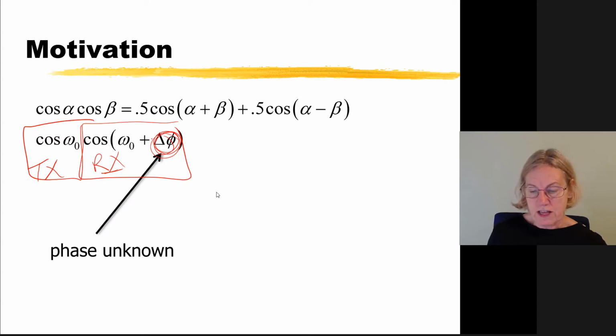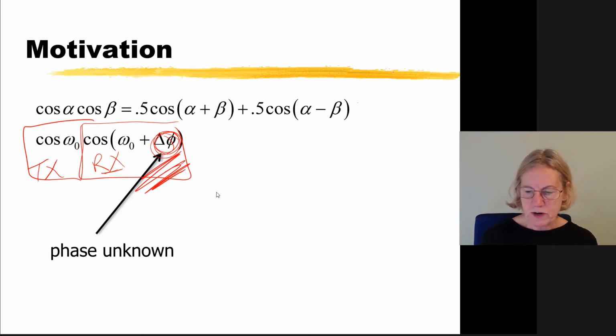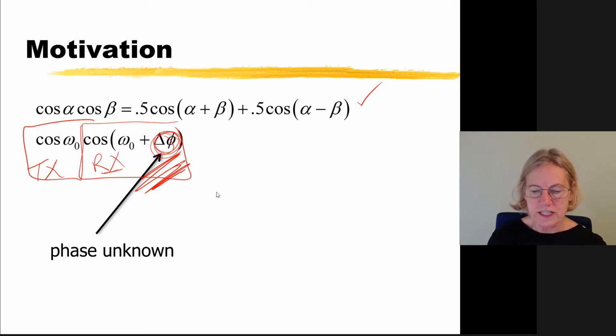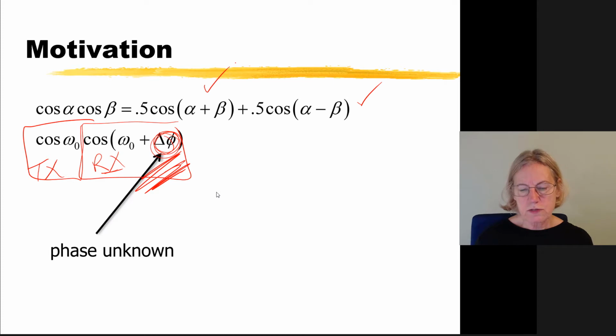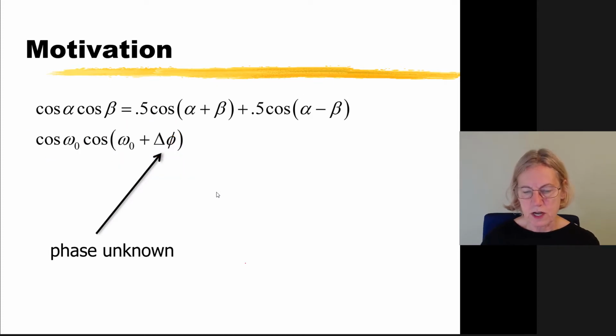So now we can step back and use a trigonometric relationship, since essentially what I'm doing here is multiplying two cosines. I can look at the trigonometric relationship for the multiplication of two cosines, and that is the expression here. You can see that with alpha and beta, I will get a term which is the sum of the two angles and one which is the difference of the two angles.